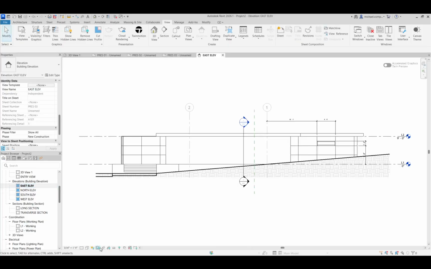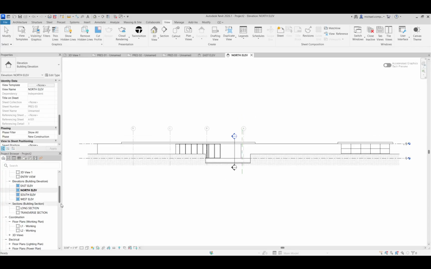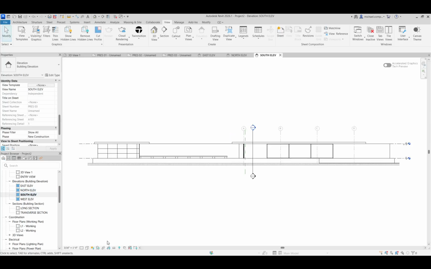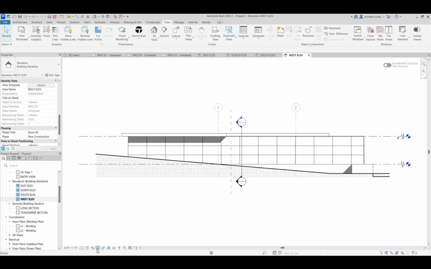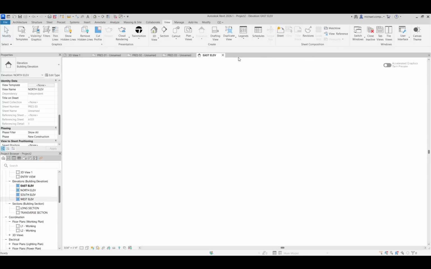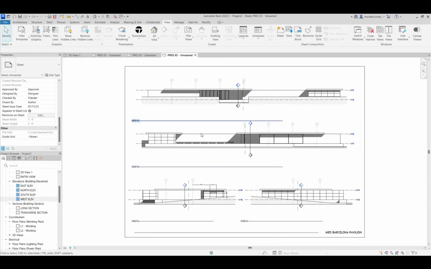All right, so there's east. Yeah, okay, it's not hurting. North shouldn't have anything. Oh wait, what is this? That's north. Why do we have shadows on the north? Oh, okay. I have some questions. South, west. There we go. All right, so now I have shadows. If I close each individual thing, then you see how they showed up on the sheet. I didn't have to repopulate the sheet.